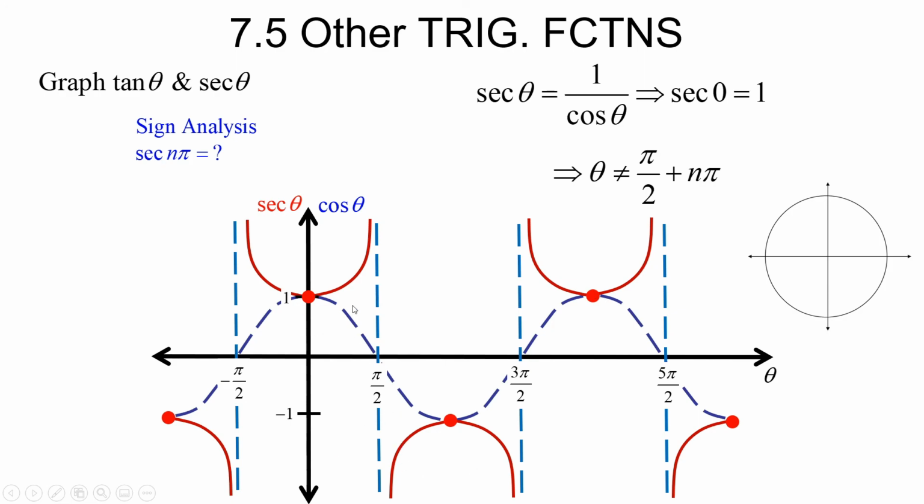So the first period of secant is from this negative pi over 2, and then you want to probably graph this from pi over 2 to 3 pi over 2, and then that pattern just repeats. So my friends, that is the perfect graph of secant right there without a calculator. And if you wanted to graph this on a calculator, you just go radian mode, 1 over cosine of theta on your calculator. All right, periodicity. There it is right there. Okay, so look, these are all in red.